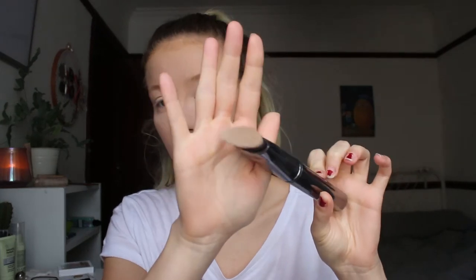I use two brushes for contouring my face. This is a new brush I recently bought, and I've used it a few times and I'm loving it. This is the Morphe G30. It's like a flat brush. It's really nice. And I also use another new brush I've bought recently. I'm trying to replace all my brushes, but slowly. It's the Kat Von D, I think it's called the Edge Concealer Brush. I use this for my nose contour, and it's so good for my nose contour.